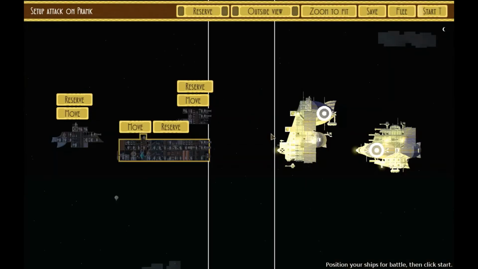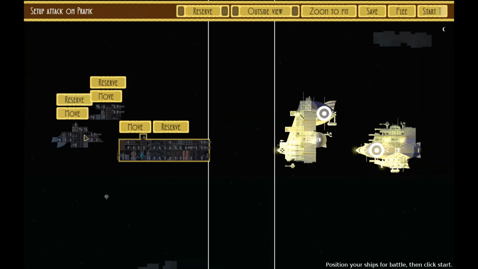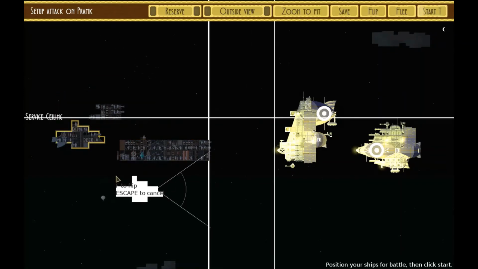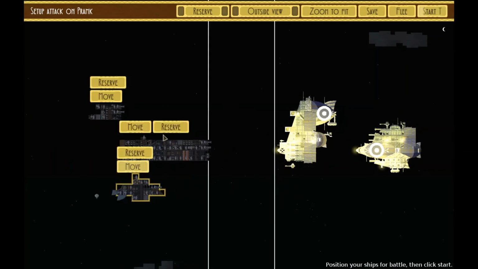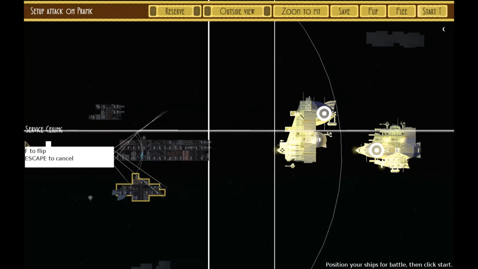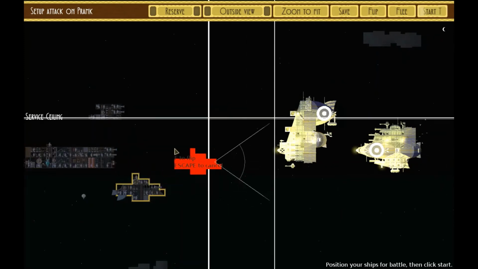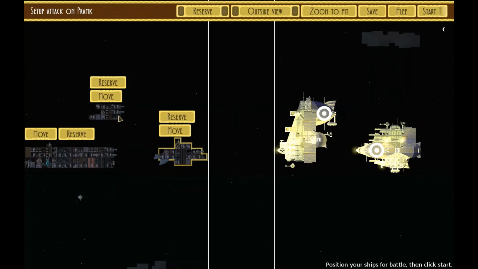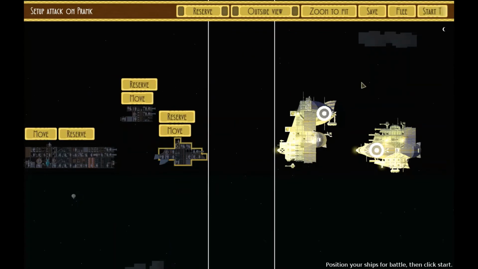Let's fight. Oh, this is gonna be, well, then, this is gonna be one heck of a battle. Let's put it just in range. I think that's the ballista talking. Just in range of the ballista. Put this guy right there. Put our new guy. He has like the highest surface ceiling. Yeah, okay. Let's fight.